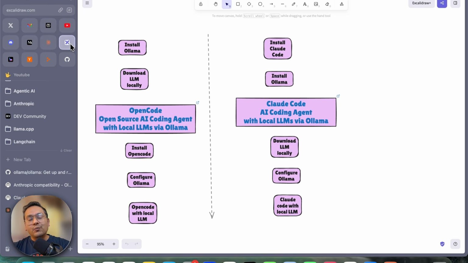Having said that, one thing that you need to take care of here is if you are connecting to these APIs, then the execution is quite fast. This coding AI assistant needs powerful LLMs to use. With these local LLMs, one thing which might be challenging is that you might need a powerful machine to run this Claude Code locally. If not, then in my opinion, it will not create that much value. Now let's get into today's topic.